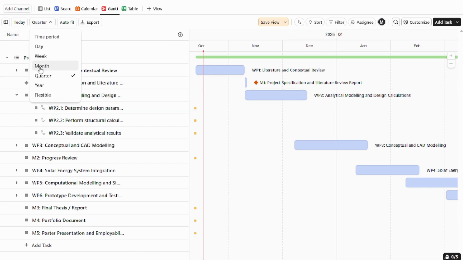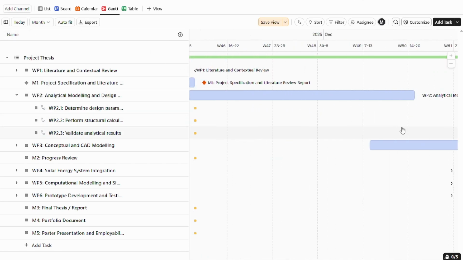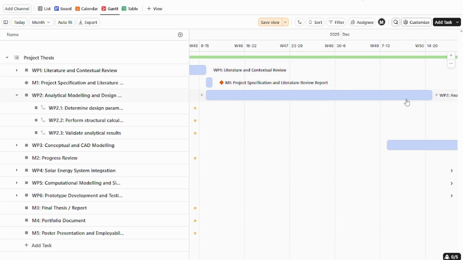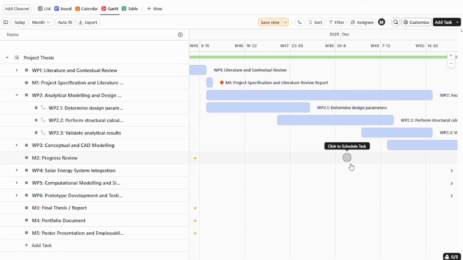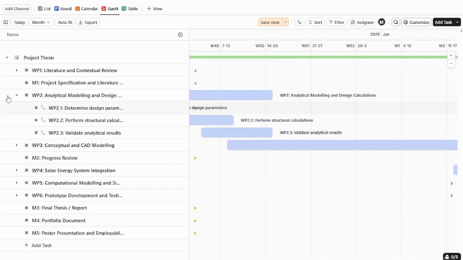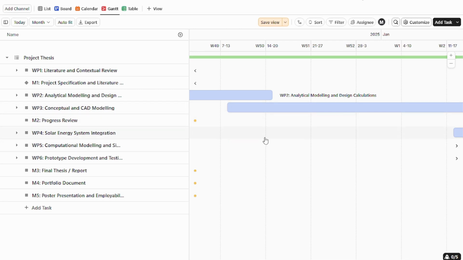Again, maybe if we go down to month level, we basically have that whole region to play with for work package 2. Again, you could start from here, and while you're determining parameters, maybe you also want some overlap in some places. Projects never run completely independent, so there may be some dependencies here and there, and things are working the way they should be. So this is okay. So we'll then condense that and move on to work package 3.